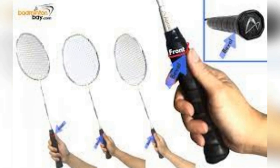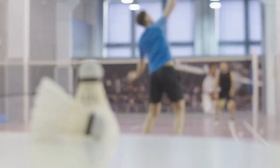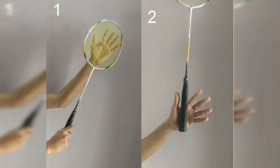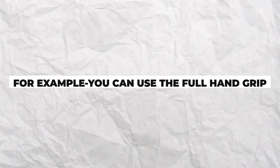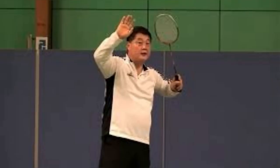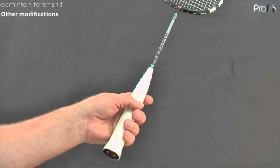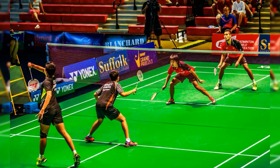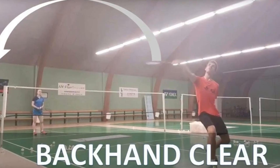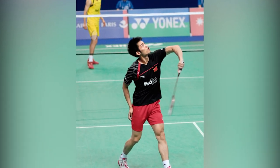Grip. Like any racket game, having a proper grip in badminton is essential. The correct grip will allow you to have more control and will help you dictate where you place your shot. There are numerous ways of holding a badminton racket depending on whether your shot is forehand or backhand. For example, you could use the forehand grip — anything on your racket side, right side if you're right-handed, left side if you're left-handed, whether it be over arm or under arm. Backhand grip covers anything to your non-racket side. The universal grip is a type of backhand grip where your thumb has moved to the edge of the fatter face of your grip. This is used for backhand cross-court net shots, backhand clears and backhand straight drop shots from the rear court.